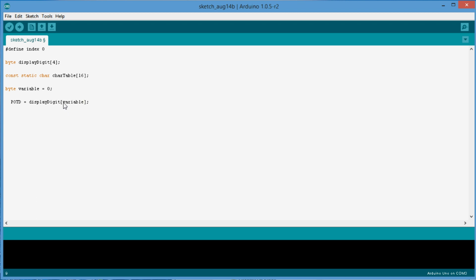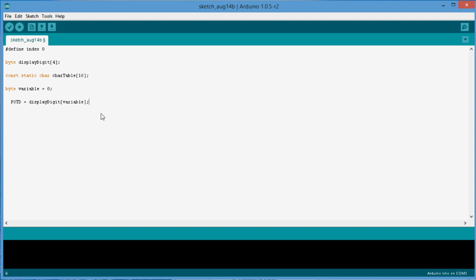But you could use a variable, as I've done here, and have the software affect that variable, and that way you have a way of accessing that array dynamically while the software is running, as the software is changing. So you put a variable in there, and that's the case here with this program. Because we're always changing what digit we're going to display, and we are probably changing what digit we're actually displaying in that particular digit, I've made this array dynamic, so it can change with the software.